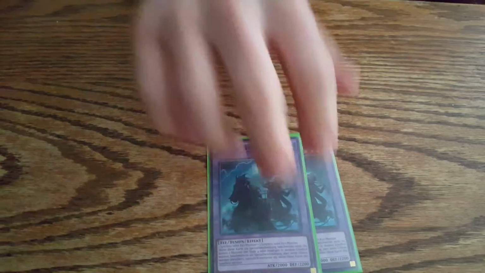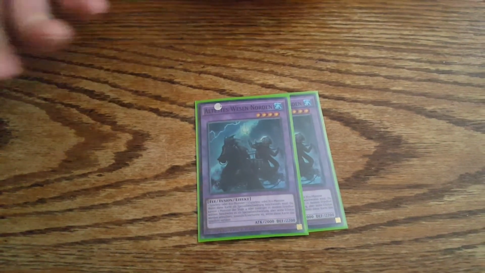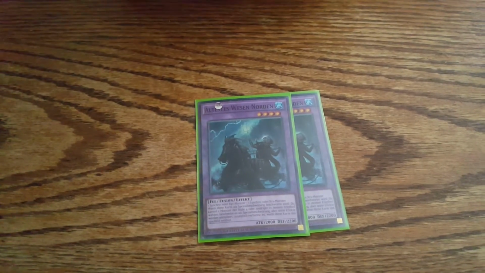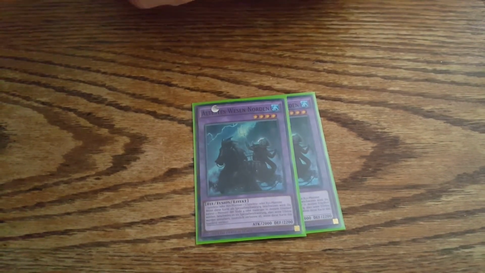So for your Instant Fusions, 2 Norden. Yes, those are in German. We all know what he does. When he's special summoned, you can special summon a level 4 or lower monster from the graveyard, and its effects are negated. I use that for synchro and XYZ plays.